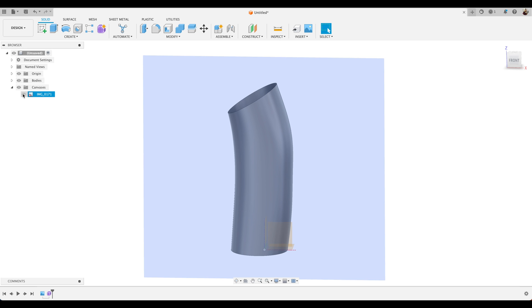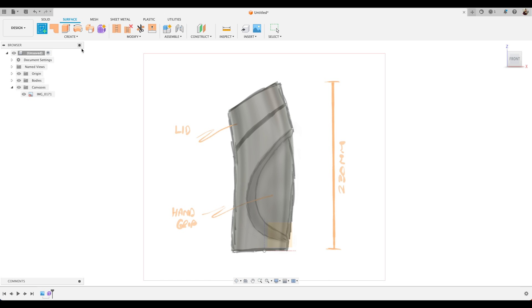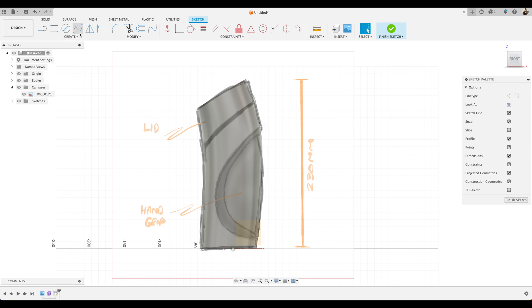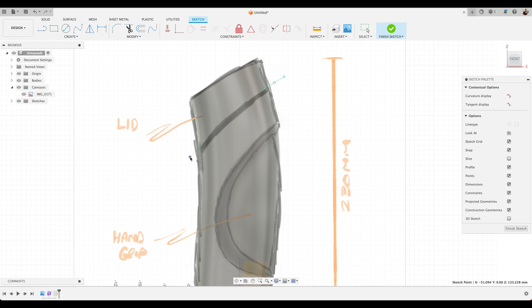I'm going to turn our hand sketch back on and use some of the surfacing tools in Fusion. Make sure we're on the front view. Whereas the form tools give you really fine manual control, now we're going to use the surface tools, where you describe surfaces using more traditional geometry like sketches and curves. I'll go up and select our surface tools and create a new sketch using that plane. I'm going to start adding in some of the features of this bottle — I'll select Spline and start doing this join between the bottle and the lid, choosing two control points. We use these handles to match the spline to this curve. Two control points is perfect for this kind of feature.